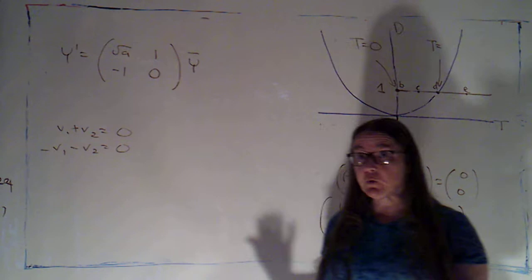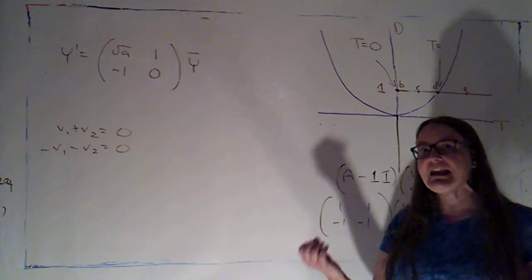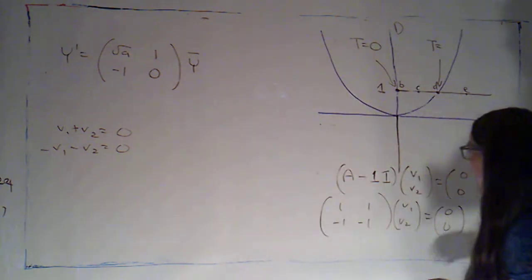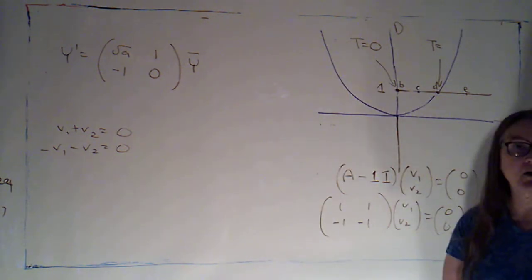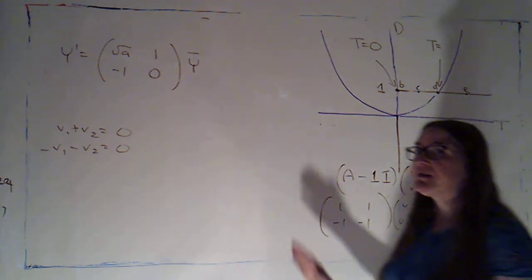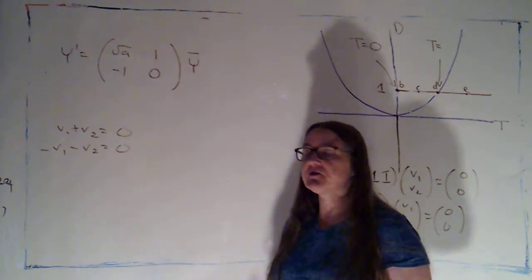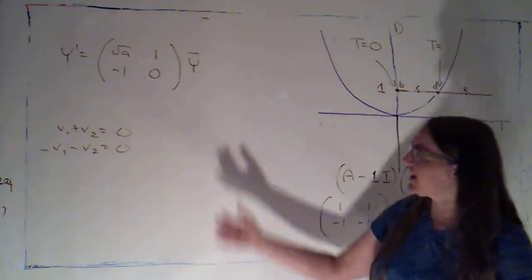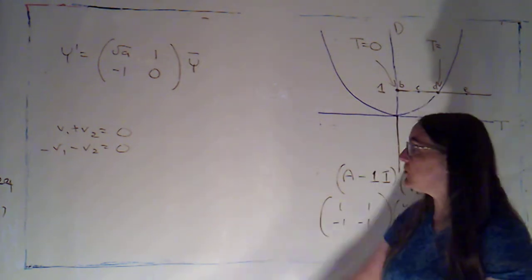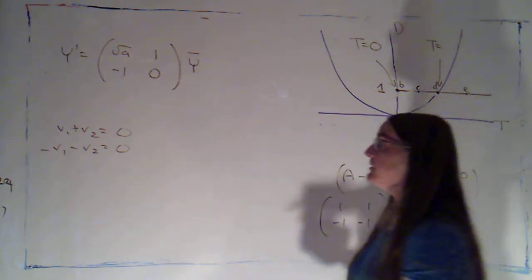If you don't get a dependent system, you have made a mistake. Either what you think is an eigenvalue isn't an eigenvalue, or you calculated your matrix wrong somehow. Now, when we're working with complex numbers, it's not always obvious that you get a dependent system. So when we're working with complex numbers, I'll look at it and say, well, it's not obvious, but I know it should be dependent because I know I have an eigenvalue. But with real numbers, it should be obvious that one equation is a multiple of the other.